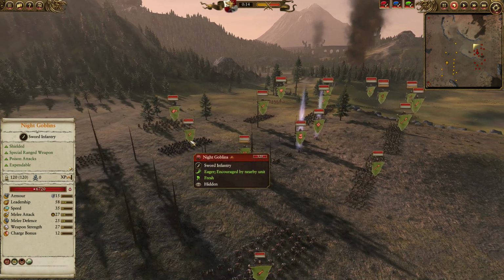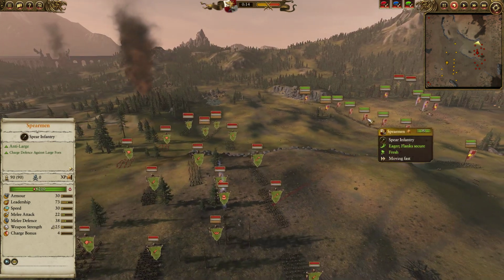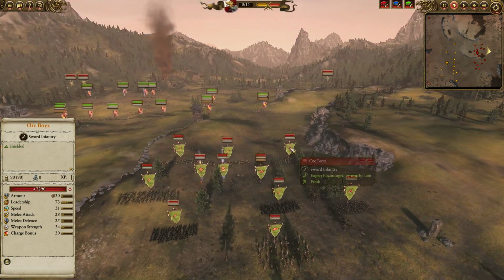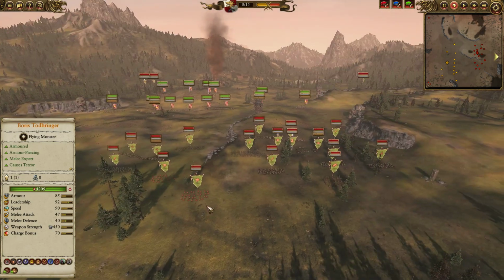These guys, of course, do have decent melee stats. With Waaagh, they'll mince through Empire State troops easy peasy. The only thing that'll hold them up is Greatswords, but even Greatswords will get overwhelmed by, say, Orc Boys, or even Orc Big Guns, if they're roided up with a Waaagh. They'll do a lot of work.